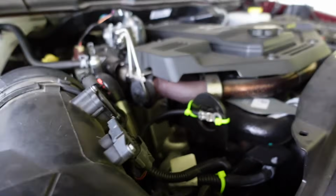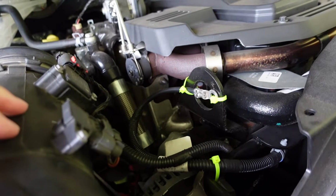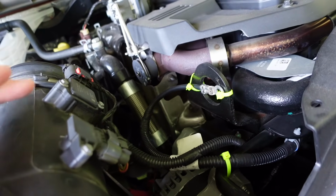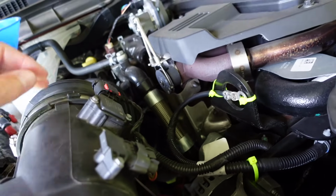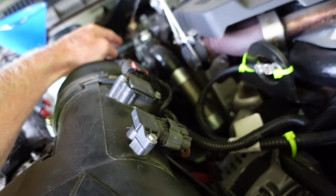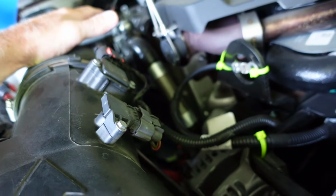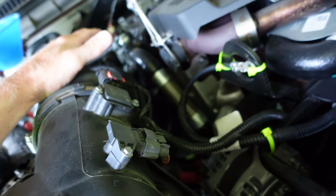I think this truck has several. It's got a fairly sophisticated cooling system in it. Of course, you've got the radiator for the engine, you've got the heater core, but you've got some other stuff going on for the EGR. I'm not sure about the turbocharger, but you're cooling some other stuff in here on the engine. It's got a lot of coolant lines running everywhere.